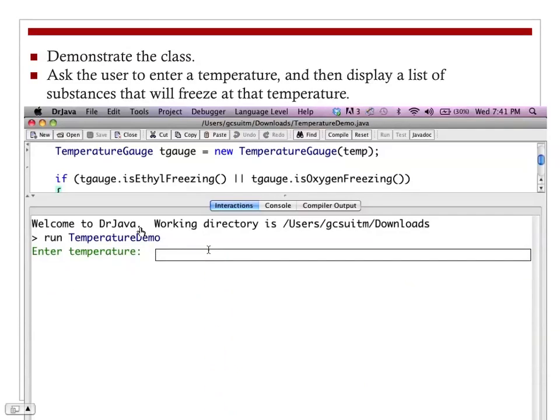I'm going to enter in negative 175. It says substances that freeze at negative 175 include ethyl. Run it again. And I'm going to say negative 377. Substances that freeze at negative 377 include ethyl and oxygen.